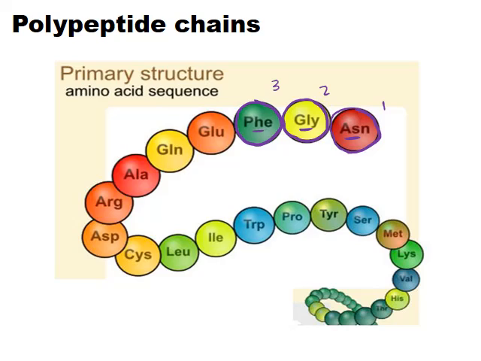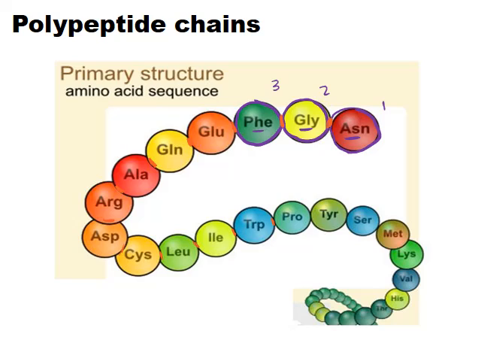Now, if we look how these amino acids are bonded together, the first amino acid, ASN, will bond to GLY, number 2, by a peptide bond. And the second amino acid, likewise, will bond to the third amino acid by another peptide bond. And that's a C to N bond that we'll do very shortly. So if we go all the way down the polypeptide chain, we're going to find a whole series of peptide bonds that link each of the amino acids together that make up the primary structure.